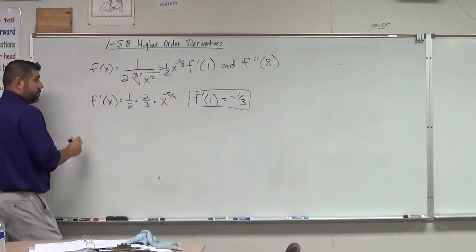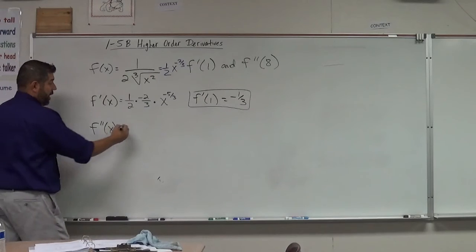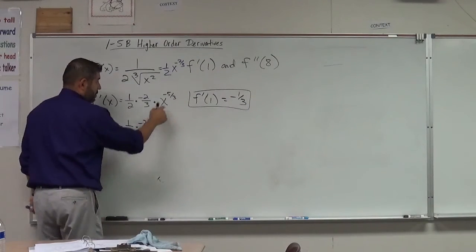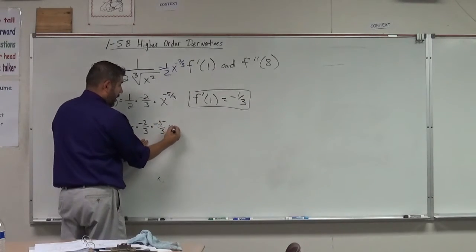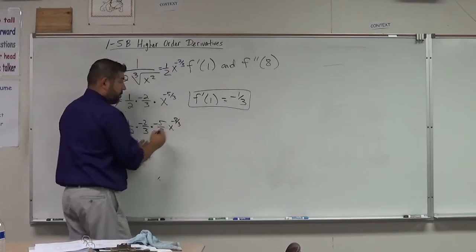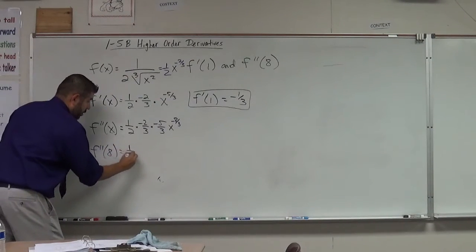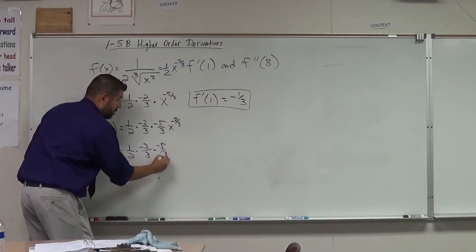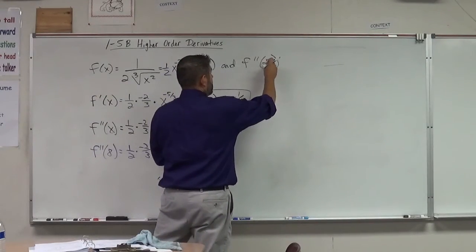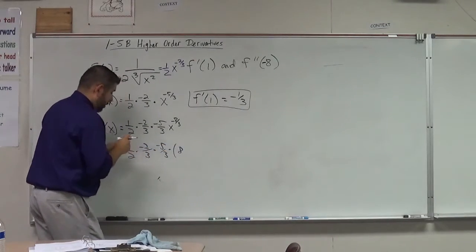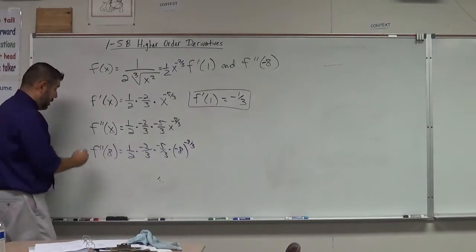F double prime of x equals 1/2 times negative 2/3 times, now I'm going to use the power rule here. Instead of doing the derivative here, I'm going to do the derivative of the derivative. So negative 5/3 x to the, now I'm going to do 3/3 again, so negative 8/3. And lastly, I wanted to find f double prime of 8. So 1/2 times negative 2/3 times negative 5/3 times 8 to the negative 8/3. Oh my, this is 8 here, but really in my booklet for my students, it's negative 8. So I'm going to put negative right there. That's raised to the negative 8/3. So I plug it in here, and there we go. There's our answer.